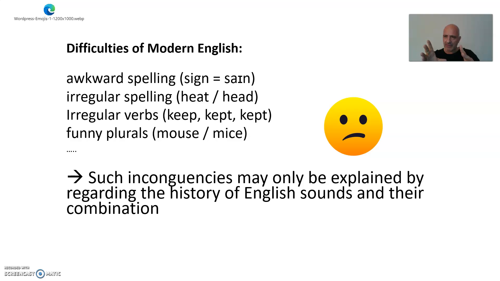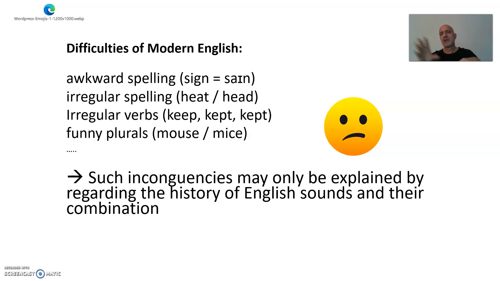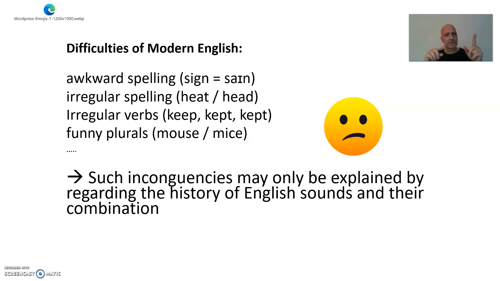'Heed' is fine — we are used to the fact that EA denotes a long vowel, a long E. But 'head', or 'dread', or 'death' — one grapheme representing various different phonemes at times. You have irregular verbs: keep, kept, kept; meet, met, met — which were not so irregular a thousand years ago, which only became irregular because of certain sound changes taking place in certain forms. A sound change may take place in the participle, for example, and not in the infinitive.